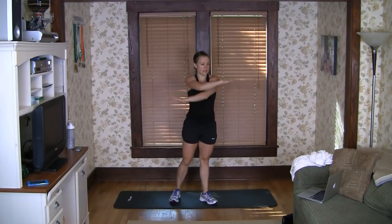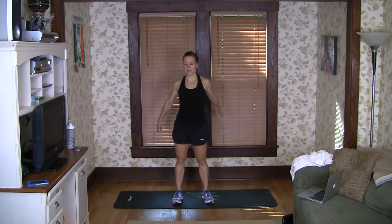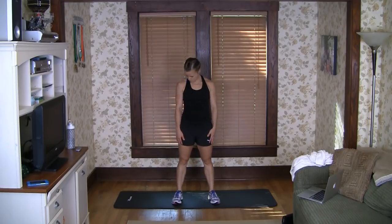All right, shake them out a little bit. Now, we're gonna work on our neck a little bit. We're gonna make a few circles. Make five each side.